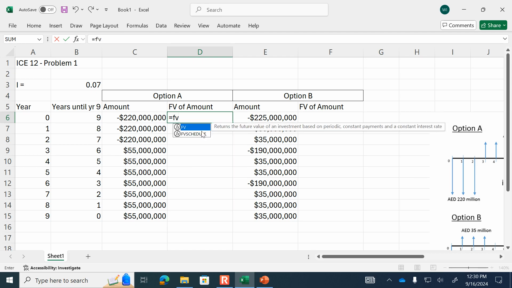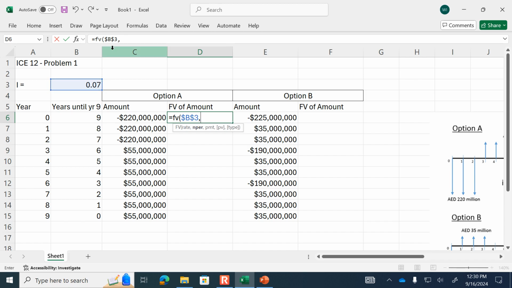Equals FV, parentheses, it starts to give us the reminders here. For rate, we always want it to look over here, so we have to anchor the reference by pressing the F4 button or typing in the $ before the B and before the 3. By locking the B, that means it would never look side to side, and locking the 3 means it would never change the up and down to a different row. So you lock the column, lock the row, it's always going to look at cell B3 when we have $ before the letter and before the number.